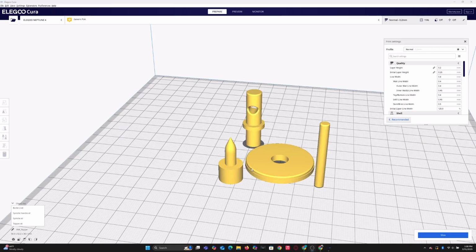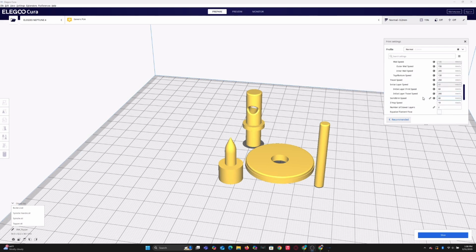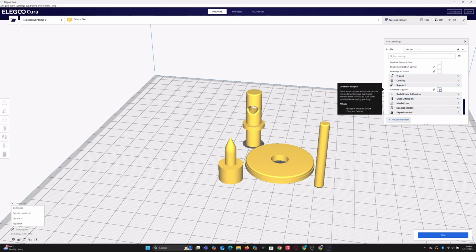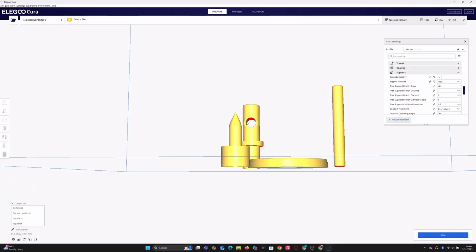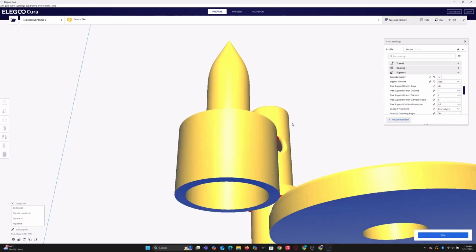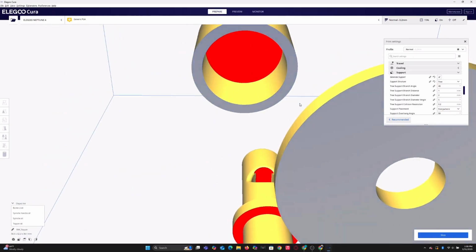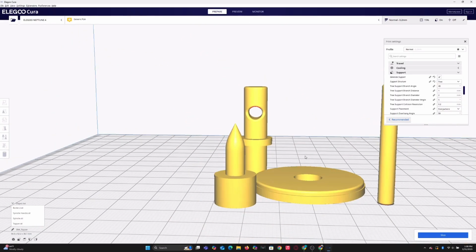We can now start the actual slicing, which essentially divides the part into lines of 0.2 millimeters. All of the default settings can be found on the right hand side. The only one that will be changed is turning on supports. This is because there is still the hole here that needs supporting, and both the overhangs on the bottom. We can now slice it and examine each layer line in the preview.